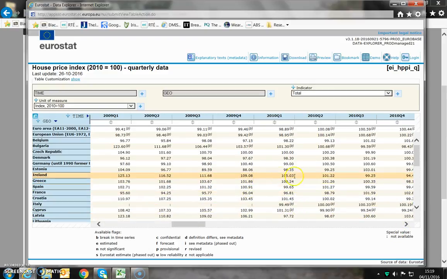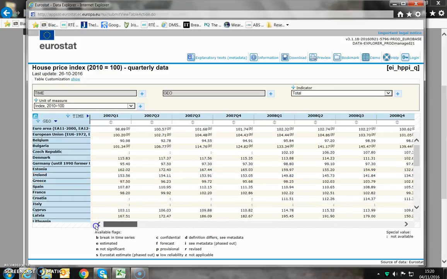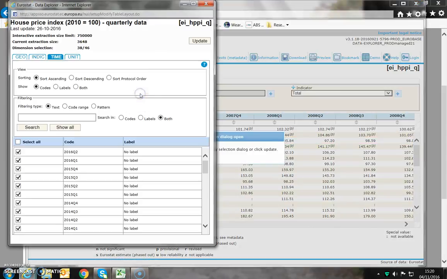We'll just scroll along and we see we're coming to 2010 here. We have our base. Maybe it counts 2010 equal to 100 as an average of the 4 quarters. I'm not sure. It doesn't say, at least I haven't seen it yet anyway. So again there we go to 2011 quarter 3. We see that house prices are almost 20% cheaper than they were in 2010. So we can decide to do that. Also, that's going to be a very busy Excel table.